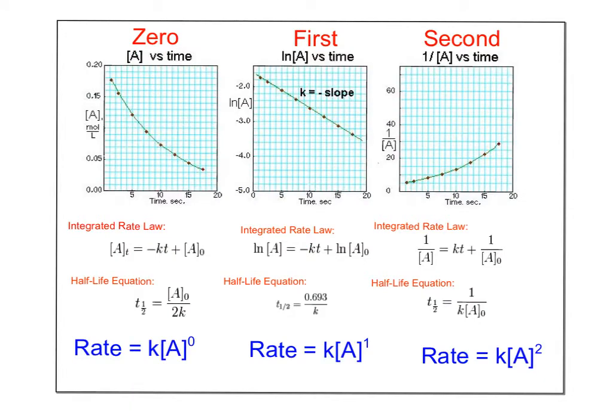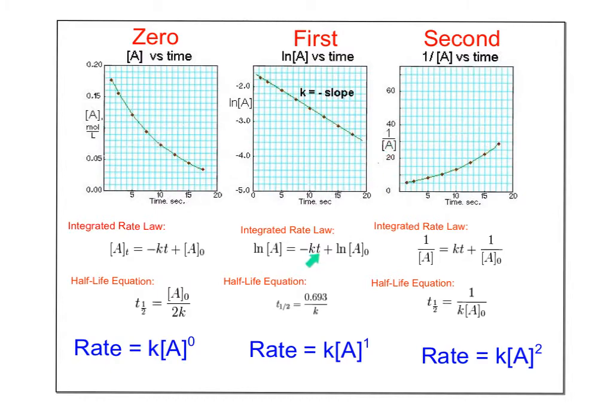So typically what's going to happen is you are going to see 3 graphs, and depending on what is most linear will tell you the order. So in this case, all 3 graphs right here, we have the first order graph is the most linear, so that means this is a first order reaction with respect to A, and so we would use this integrated rate law, and a lot of times we're going to use this to solve for certain things, like what is the concentration after 20 minutes? Well, this is 20 seconds, right? So that's not that helpful, but what if I said 40 seconds? Right? Well, that's not on the graph, so I can't use the graph to figure it out.